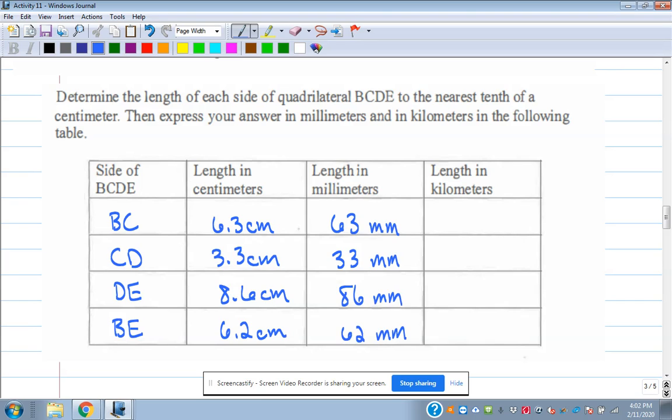So how many meters are in a kilometer? 1,000. How many centimeters are in a meter? 100. So how many times do I move the decimal from centimeters to make it kilometers? So I moved it how many times to make it into meters? 2 to the left. And then I'm turning meters into kilometers. So 3 more to the left. So I'm moving it a total of 5 to the left to get from centimeters to kilometers. So 5 to the left would put 4 zeros in the front. And km.